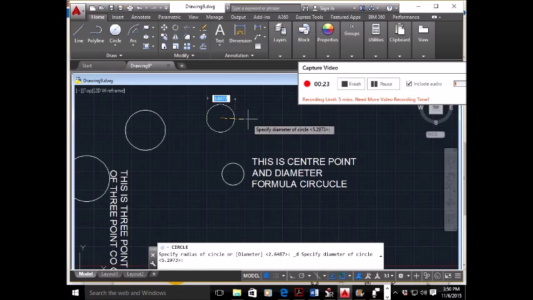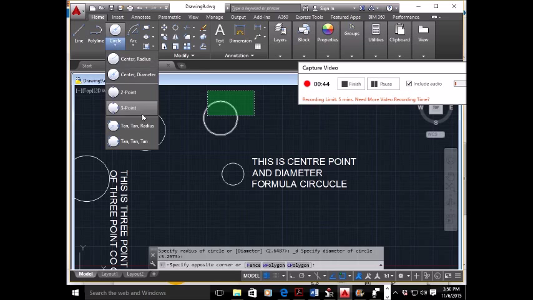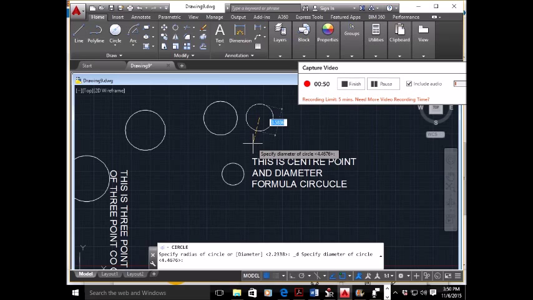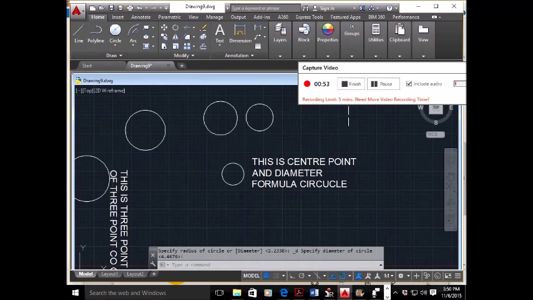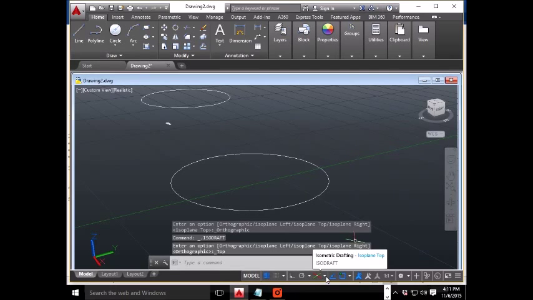To create circles, you can specify various combinations of center, radius, and diameter points on the circumference or on other objects. To create 2D isometric circles: One, on the status bar, click. Alternatively, you can enter isodraft at the command prompt. Two, choose which isoplane orientation you want to use: left, right, or top. Press F5 or Ctrl plus E to cycle through the different isoplanes, recommended. On the status bar, Isodraft button, click the drop-down arrow and choose an option. At the Isodraft prompt in the command window, enter an option.